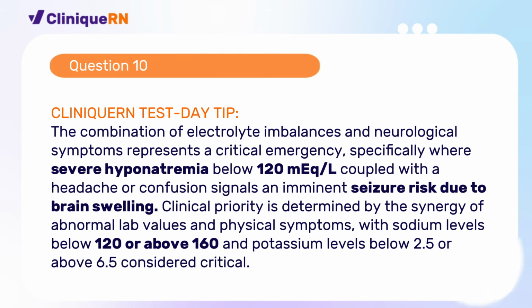Clinic RN Test Day Tip. The combination of electrolyte imbalances and neurological symptoms represents a critical emergency, specifically where severe hyponatremia below 120 milliequivalents per liter, coupled with a headache or confusion, signals an imminent seizure risk due to brain swelling. Clinical priority is determined by the synergy of abnormal lab values and physical symptoms, with sodium levels below 120 or above 160 and potassium levels below 2.5 or above 6.5 considered critical.